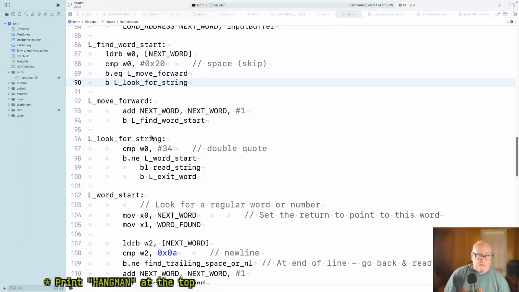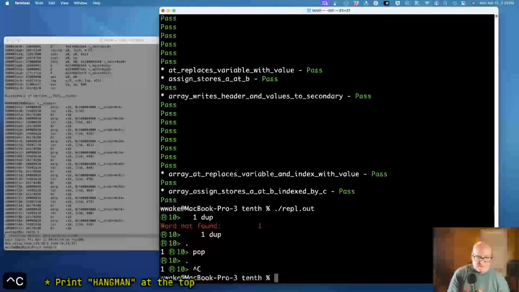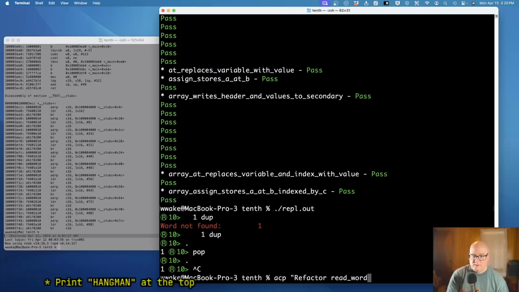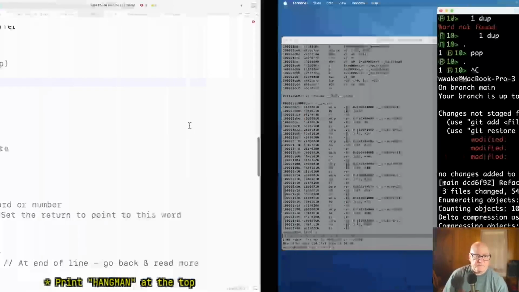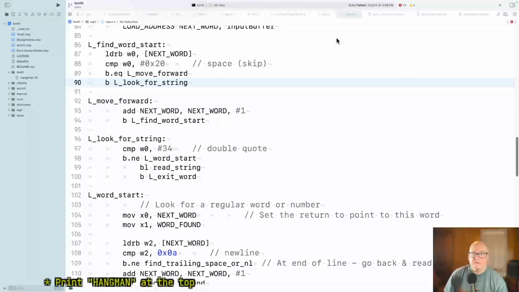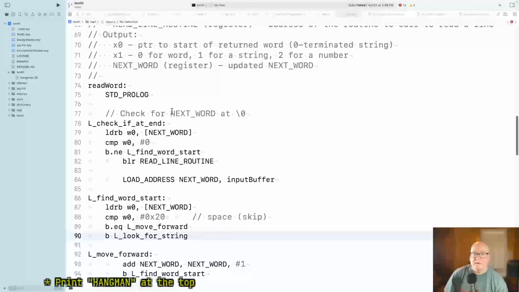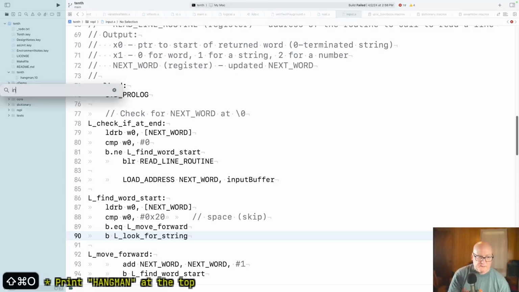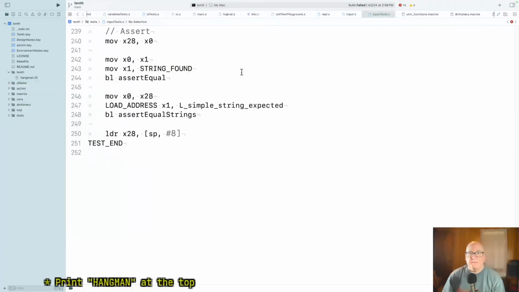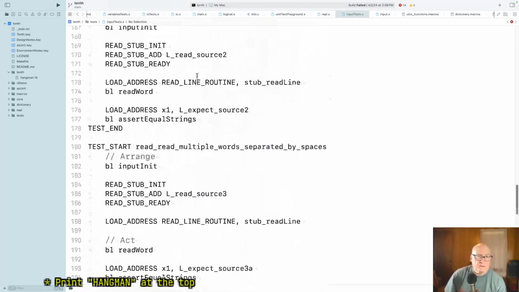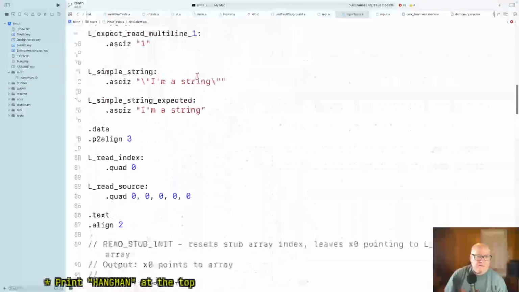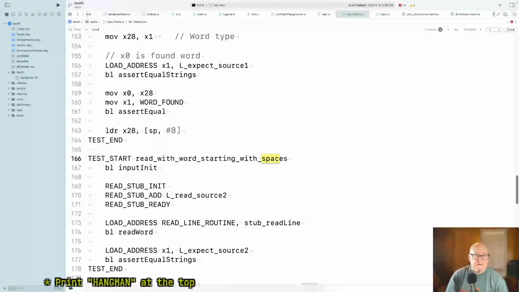All right, so let's see. So this was refactor read word. All right, and now I want to find a test for read word. Should be input tests. Okay. Somewhere we should see something about a space.